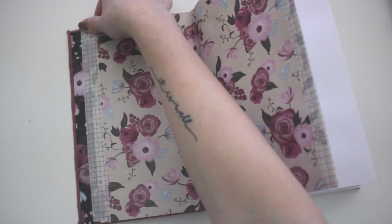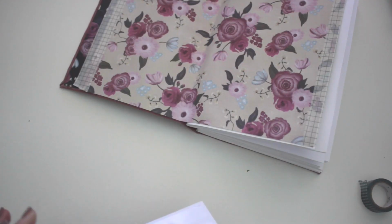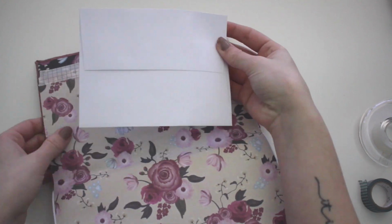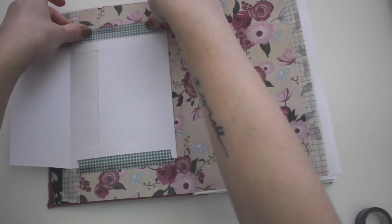I'm so sorry that footage got lost. Here I'm just decorating the inside with some washi tape. You can make this your complete own. It's so much fun to do that. And the envelope is something that I like to put in all of my journals. It's a good place to put your information or any kind of journal supplies that you want to put in your journal eventually. It's just a good storage spot.